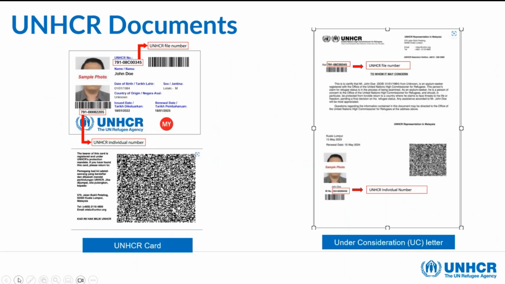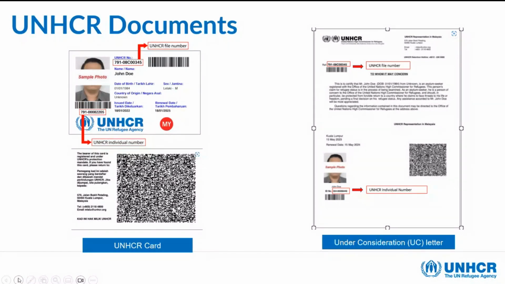UNHCR issues cards or asylum seeker certificates. Both documents have some security features and a QR code that you can see on the slide. Through the QR code, any individual can verify the authenticity of the document using the UNHCR application called Verify Plus.